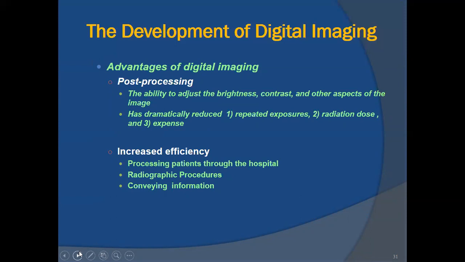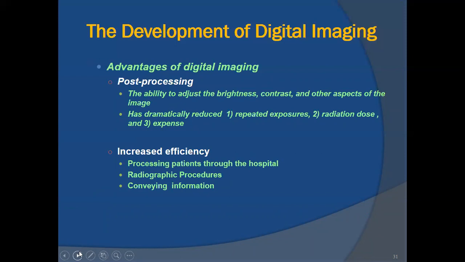The digital systems have reduced the number of repeats, which ultimately reduces patient exposure. They've also, if they are used properly, reduced radiation dose to the patient and to the operators. With these new digital systems, we can increase our kVp and decrease our mAs, which means we are imaging with a higher energy, higher quality beam and using less radiation, which is better for the patient. So it's reduced radiation dose.